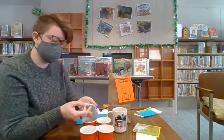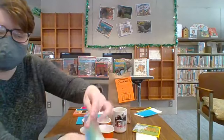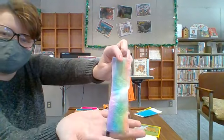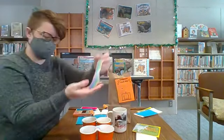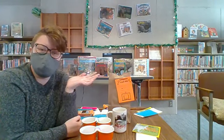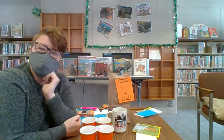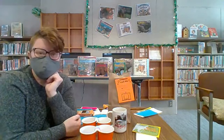One that I started right before story time has traveled almost the whole way across the paper towel with all the different colors. Look at that. You can do this as many times as you'd like, as long as you have paper towels, markers, cups, and some water. Maybe you might like to see which colors work best for you. Maybe you want to see which colors travel the fastest. It's all what you would like to do with them. I hope you enjoy growing your own kinds of rainbows, especially on a sunny day like today.